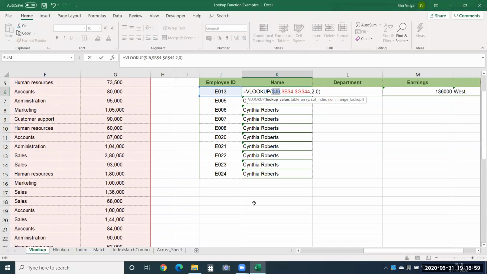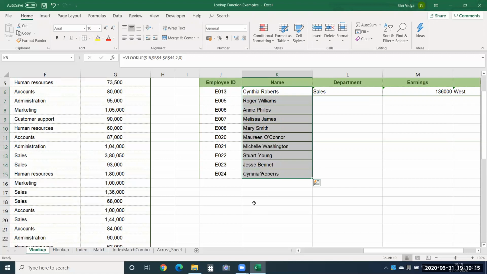See that the dollar is only on the J column. So that is going to help me in keeping the reference in J column, but changing the row number to 7, 8, 9, 10. Currently it is at 6. Now let's copy down. You can see the values have changed.